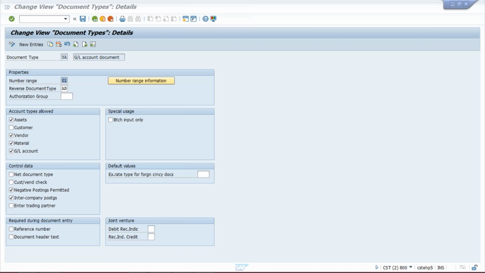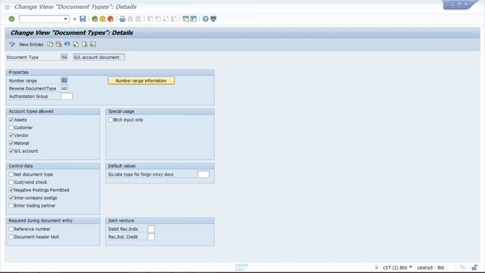Still there are certain configurations missing, like GL related configurations. Once I complete those configurations, I'll show you how to post a reversal entry, in case you made a mistake. That is about to come.